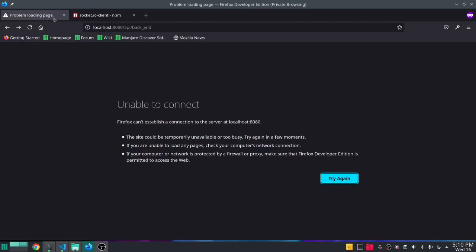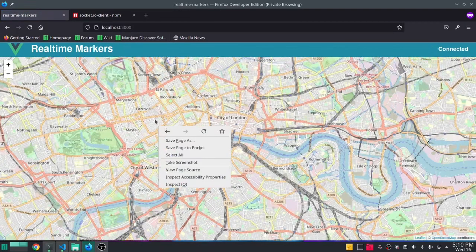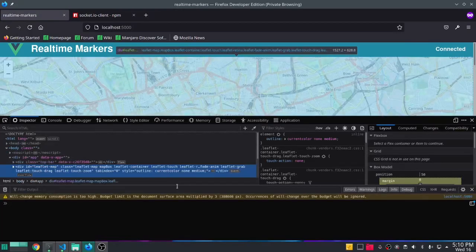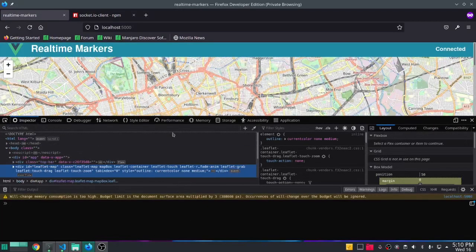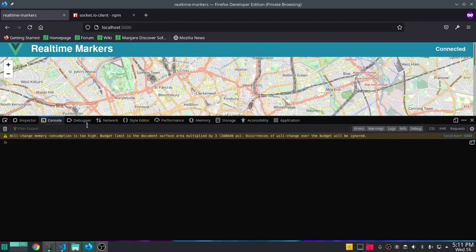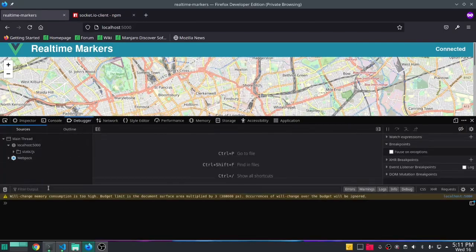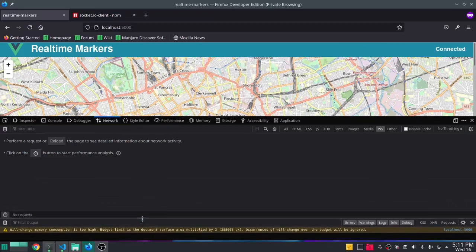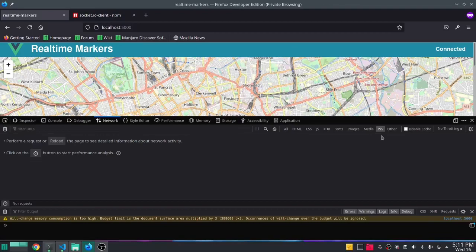How do we make sure though? How do we know for sure? We inspect. So we go to the inspect, and then over here you could see your HTML and you could see the console and all that. This is what do you call this? The debugger, or I don't know what this whole thing is called, but yeah, you have your console right here. You can see all your stuff. You have your debugger right here, which is cool, and it says webpack stuff. But what we want to do is go to network, and this is where we can see everything that's happening on the network, and we want to go to WS.